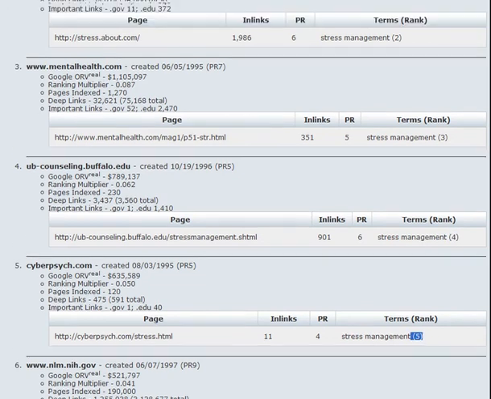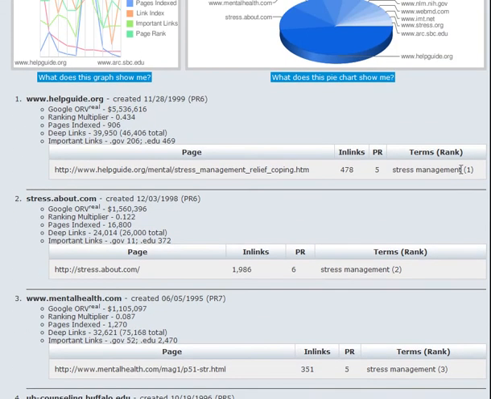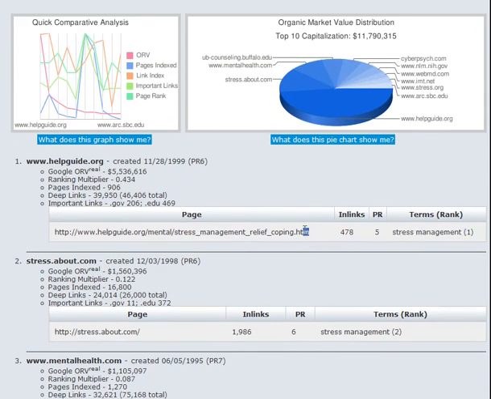Okay, now, so just look over there, and this tells you which keyword or words you're assessing with this domain. This is the actual page that's considered in the ranking. It's not always a home page. Usually when you have a site that's got a page that's ranked number 1, it's a major authority site. You can tell it is because it's got 39,000 links. It's got 900 index pages, which is really not that great, as opposed to these 16,800 pages.